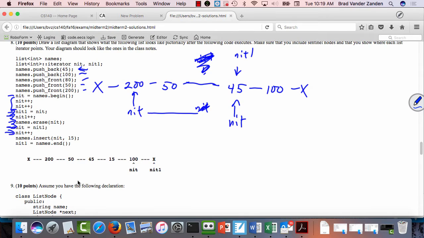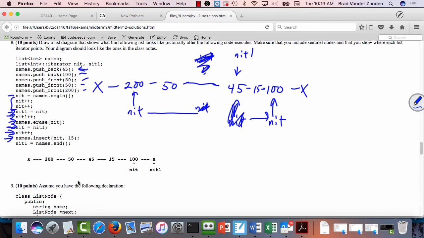Now we increment knit again. So knit is now pointing here. Now we do an insert before knit. So 15 gets inserted right there. And knit still points to 100 at this point.